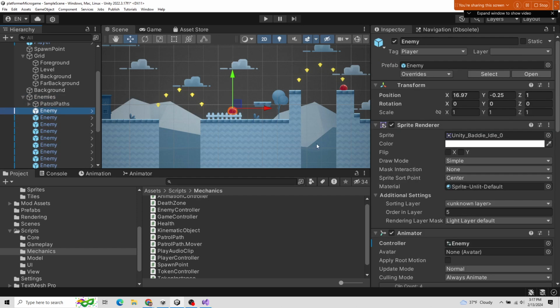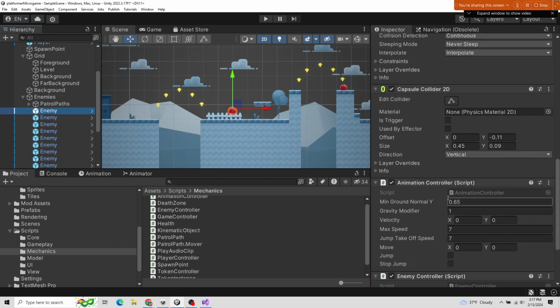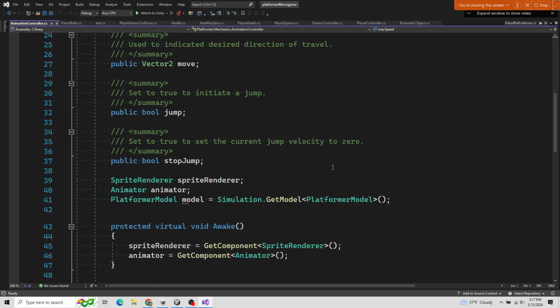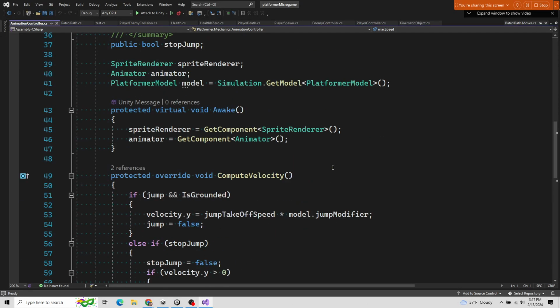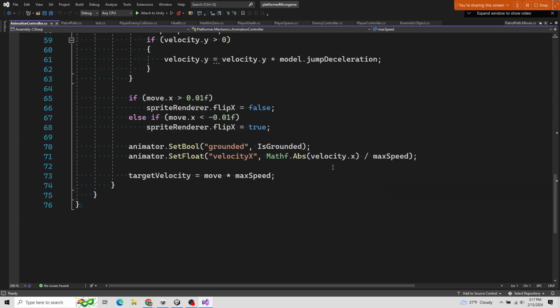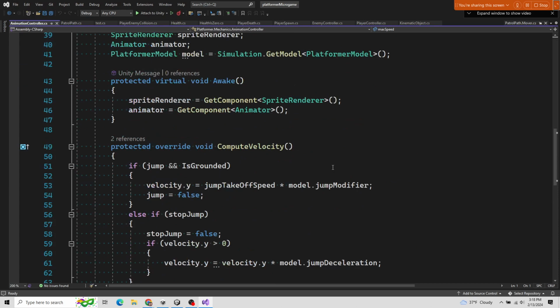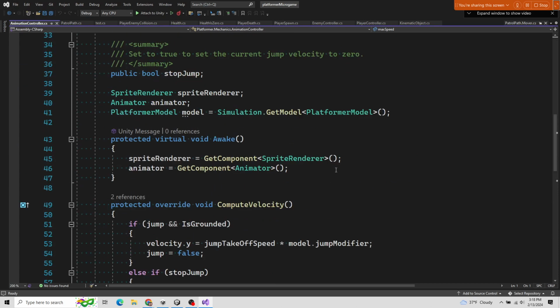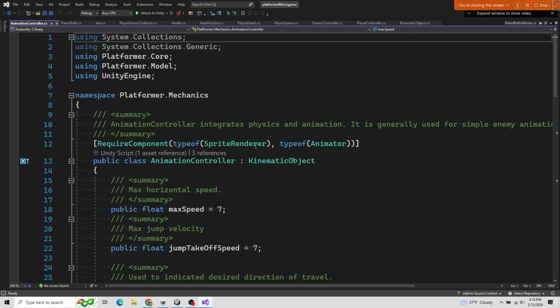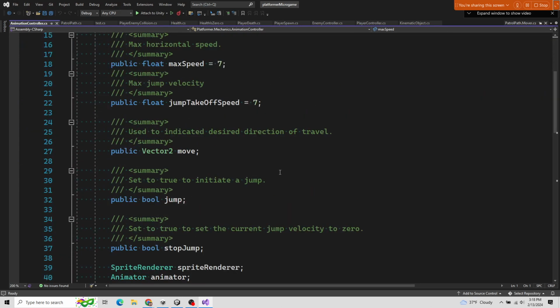All right, I'm going to take a quick peek at the animation controller because I know that we were messing with it. Oh, this is pretty interesting. It's taking care of itself, kind of similar to the player. It's using the same animation controller.